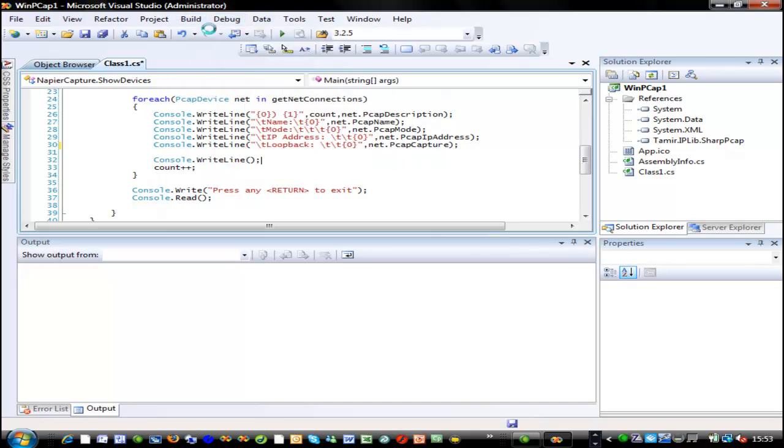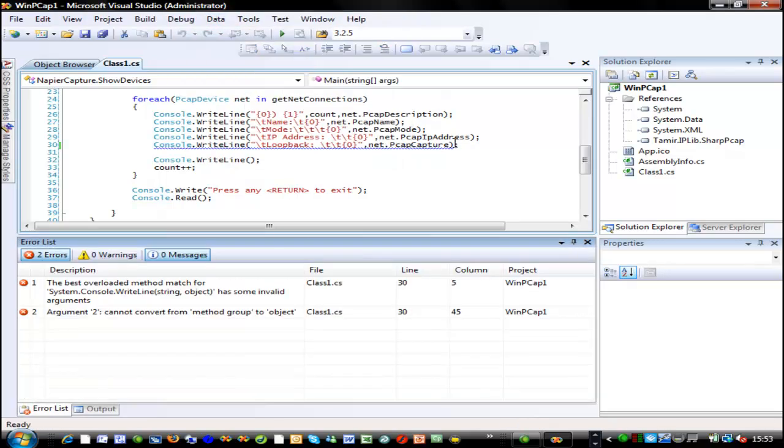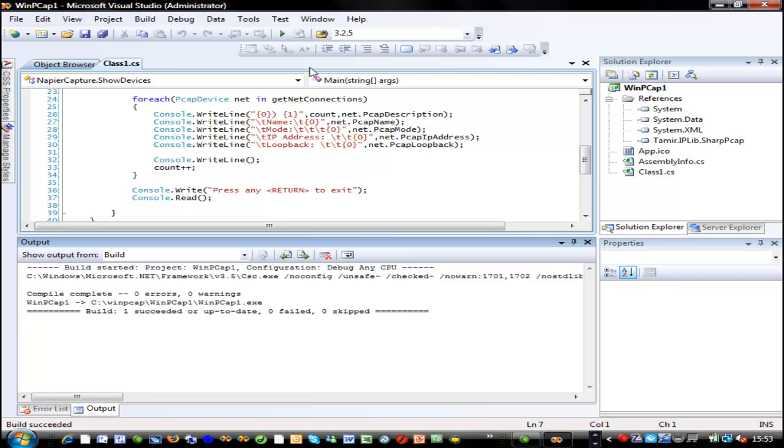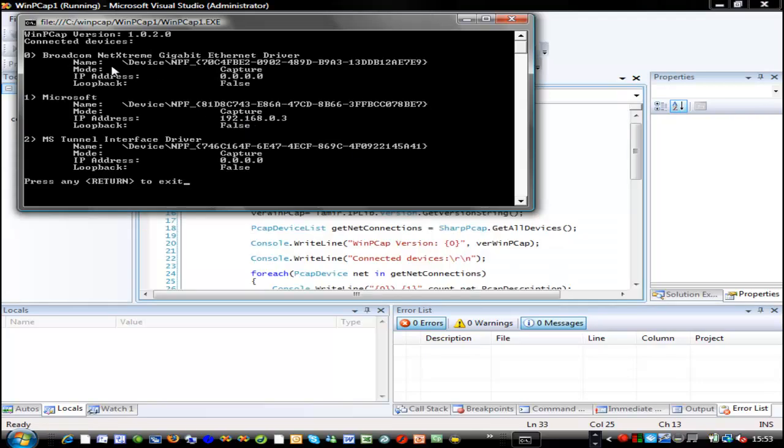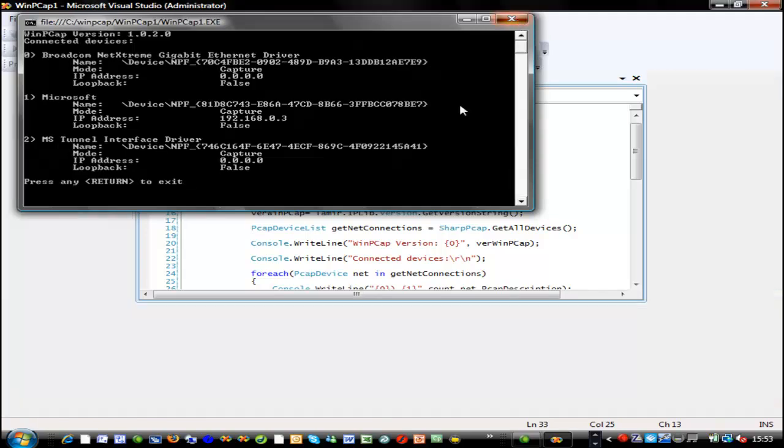Okay, so we can build our project. Build, and then we can start to debug, and hopefully this will allow us to show that we have 3 network adapters. The first one is the Gigabit Ethernet, the second one is the wireless adapter, and the third one is a Microsoft Tunnel driver.